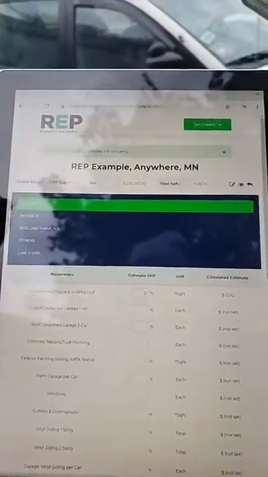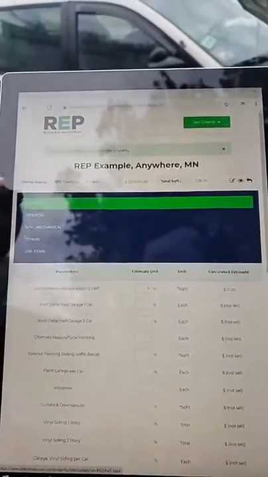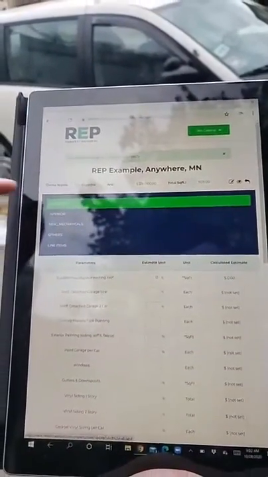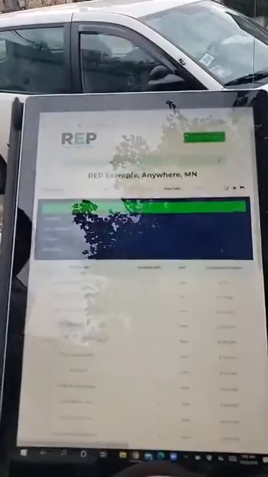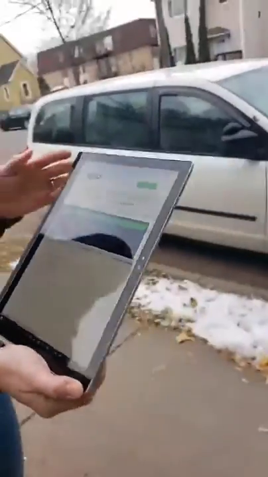As you can see here too, it goes through every single piece of the house. You've got exterior, interior, miscellaneous, mechanicals, others, and line items. The great thing about this too is that you can actually put in the information of the property and then it will bring up Zillow solds. We always suggest using the MLS online if you can to get what the actual comparables are, but if you don't have access to it, you can always go on here, figure out what your ARV would be before you go on.